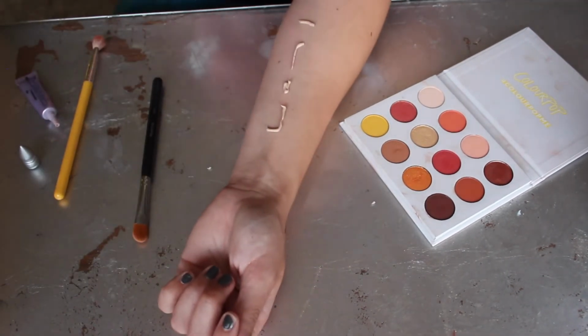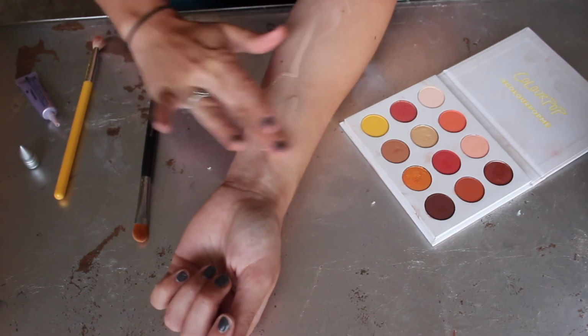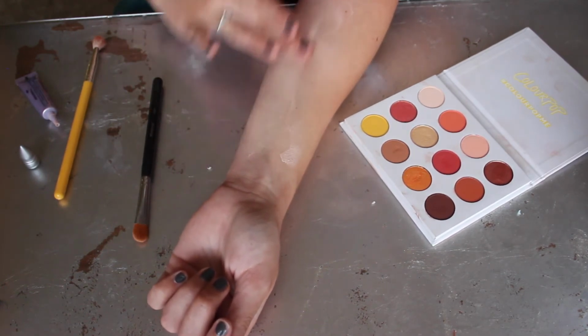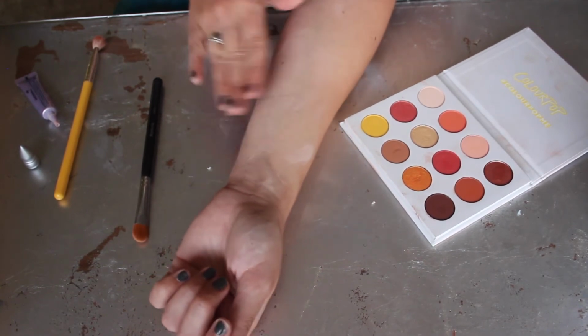Anyways, do you know what I mean? Like, I think primers really help them. This is so weird putting primer on. I think primers really help the eyeshadows do the best that they can do. So you always want to put a primer down, okay? This is the weirdest thing I've ever done in my life.